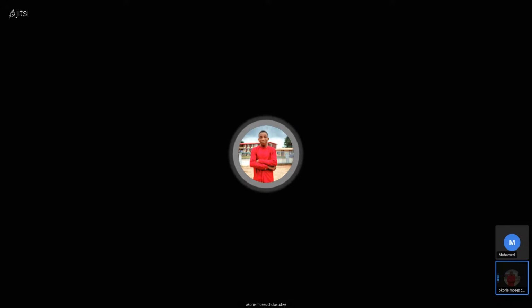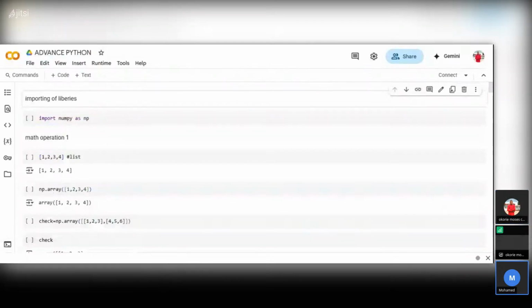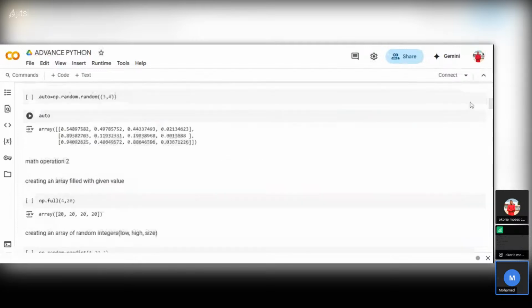So I'm trying to log in again to my Google Colab. I guess my Google Colab is kind of malfunctioning, and that's why we are not working with it any longer. So let's stay patient. Now I hope you are seeing the screen. It's loading.